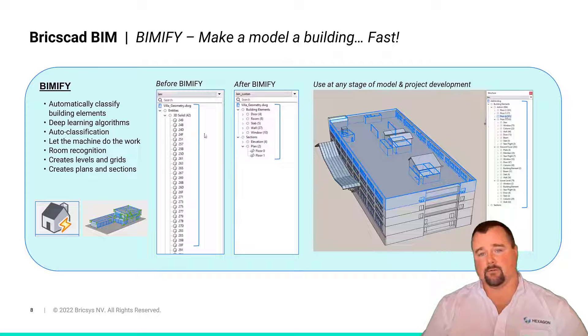Or you could be well into mature design and re-Vimify a project after you've made changes. Even at a later stage of development, you can push Vimify through the model to establish the changes you've been updating. Because building information modeling happens in a team environment — as your team and colleagues are all building into this common data set — in the master file you re-Vimify and it picks up all those changes as your team has been working remotely. It's a very powerful tool; its value and expediency cannot be overstated.